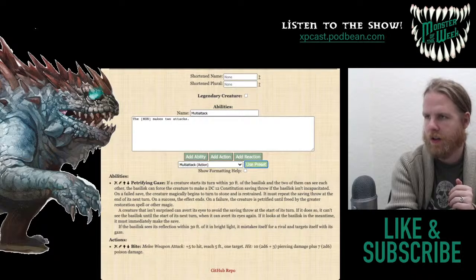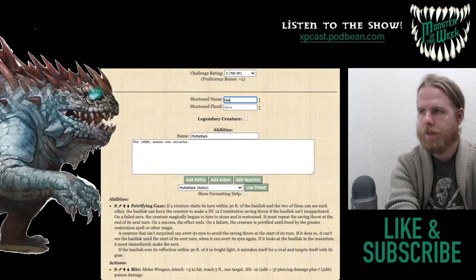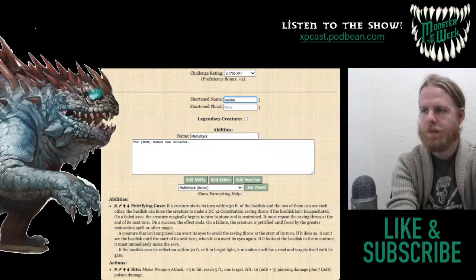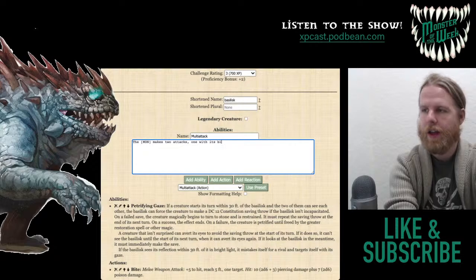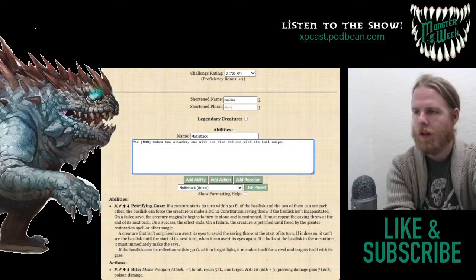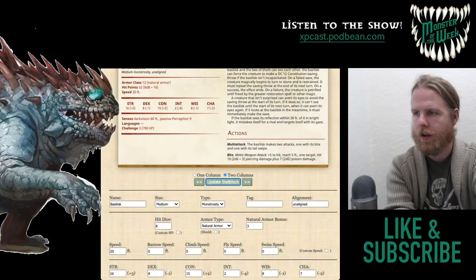Use preset. The Basilisk can make 2 attacks, one with its bite and one with its tail swipe. All right, so let's add that action. So now I've got multi-attack in there. Update the stat block. There you go.